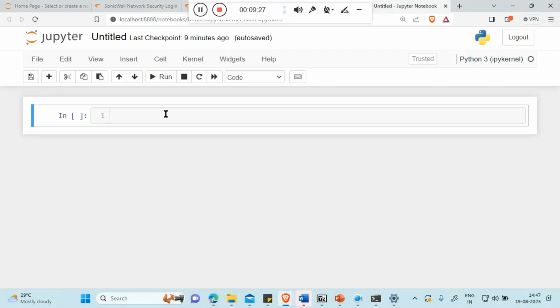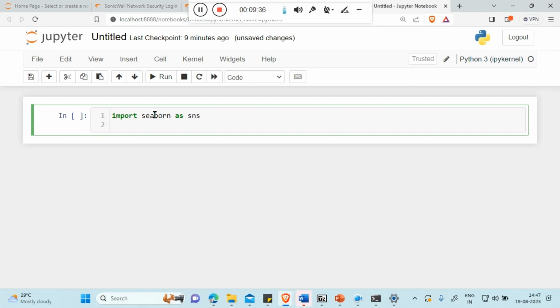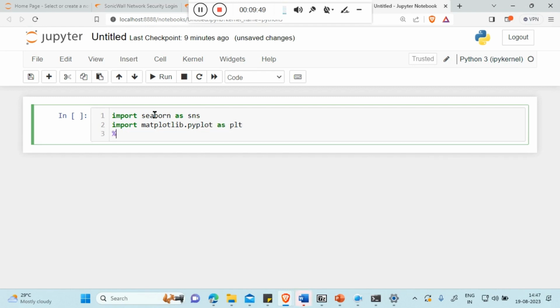Now we will call one library, import seaborn as sns. So we will do the data visualization part also. One more thing, import matplotlib.pyplot as plt. And here, as I discussed in the previous session, you need to make the graph inline with your Jupyter notebook. If it is not available, then pip install seaborn. If required, we will take a new file. So here, %matplotlib inline.